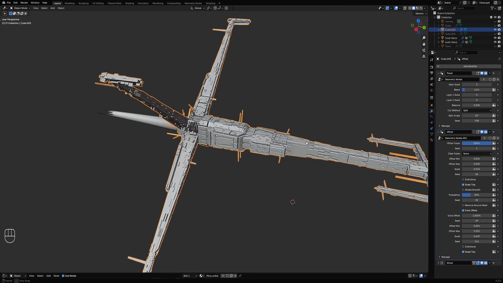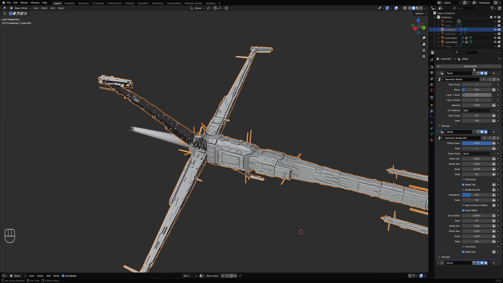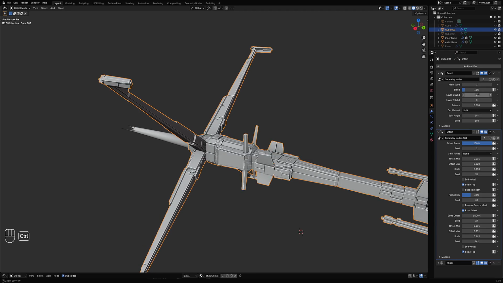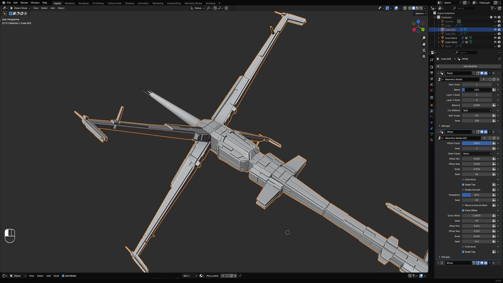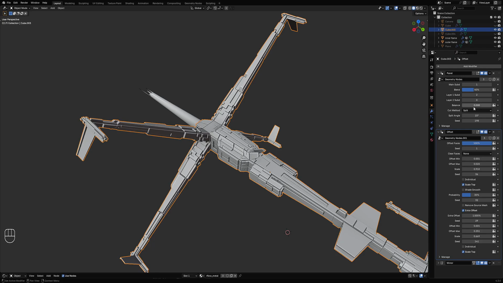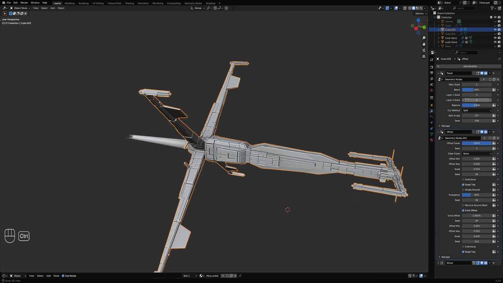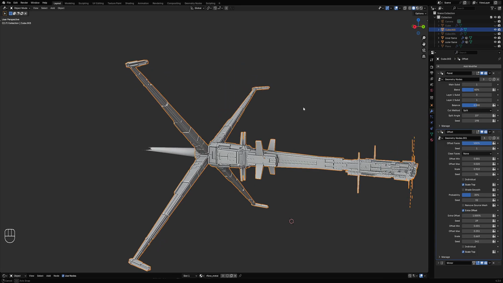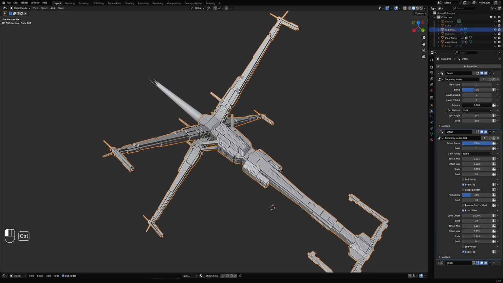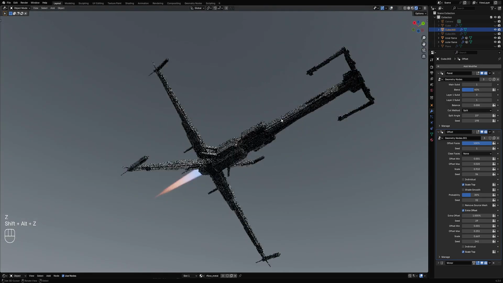So you need to play around with the subdivision.